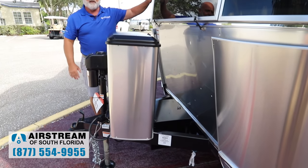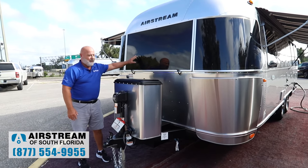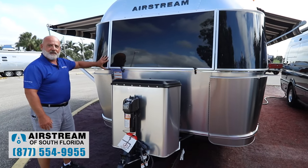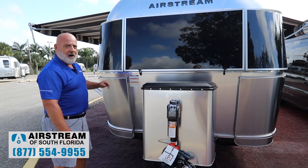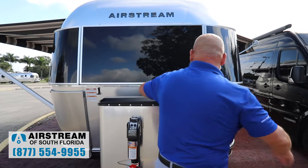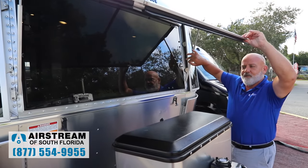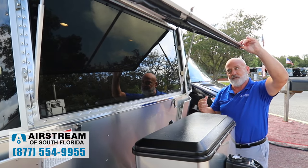You've got the Lexan window guard — this is a solar guard and a rot guard. Same thing with these rot guards here. These panels actually come off; you've got a couple quarter-turn screws and you can clean behind those. This is a solar guard, like I said. The middle window comes up — you can screw these in and get the window open to get a lot of circulation through there.